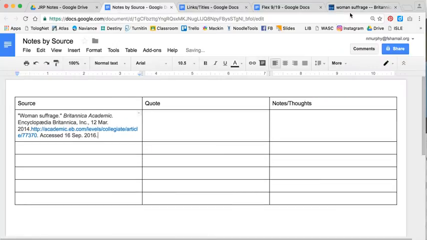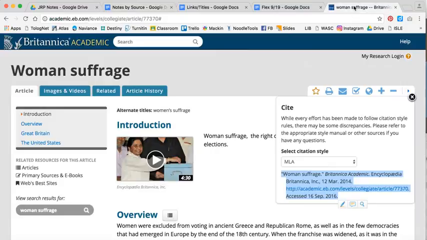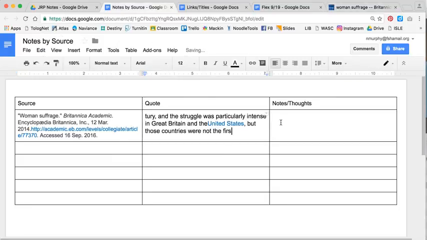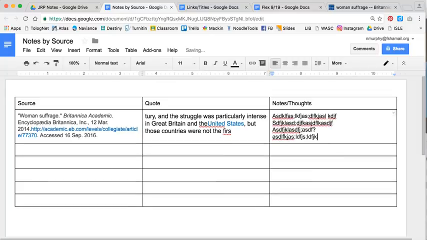There we go. Now, when I take notes on this, I'm going to, oh, this is really important. I'm going to copy that in here. Here's my quote. And here's my thought about it, right? I'm going to follow up on this. This is what my advisor is really interested in, right? What are my thoughts about that?